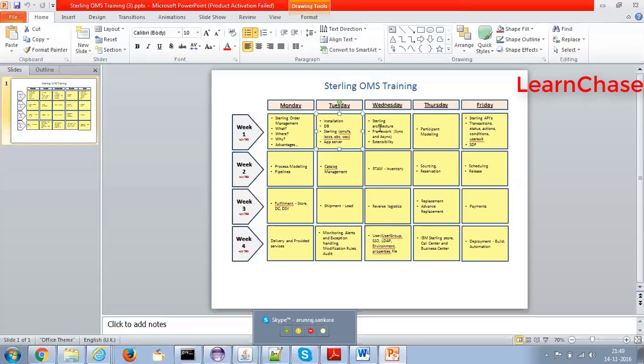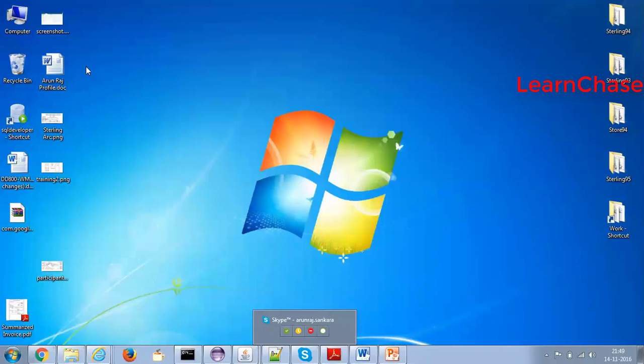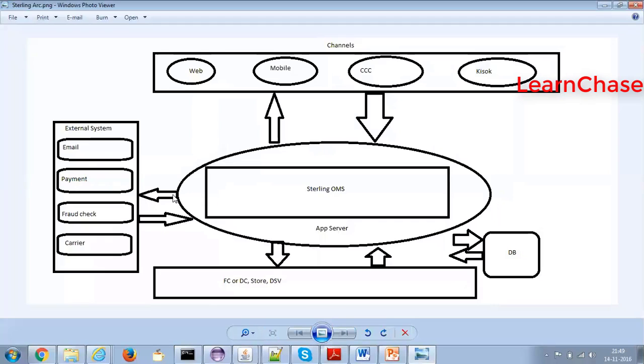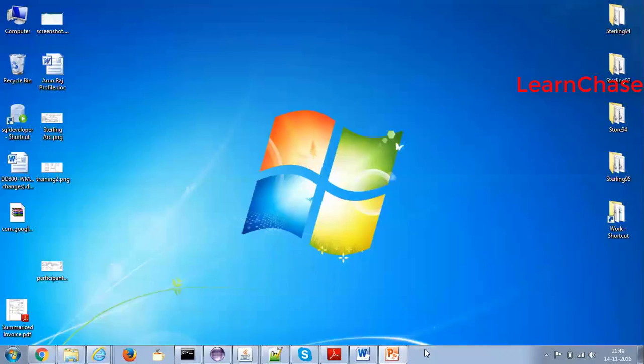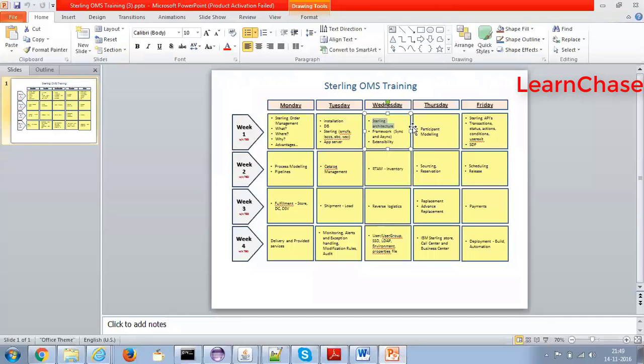And then after that we will see the Sterling architecture, basically what all things are there in it. I think for the last session I have drawn this. So we'll see what Sterling Order Management System is, where it fits, what other channels are getting involved, and what external systems are getting involved. Then we'll see the framework.